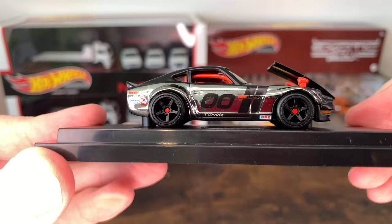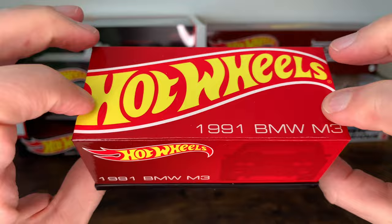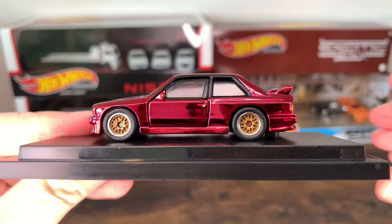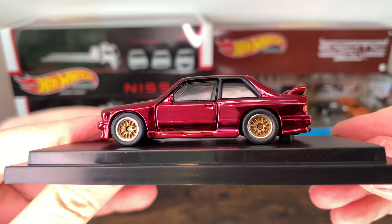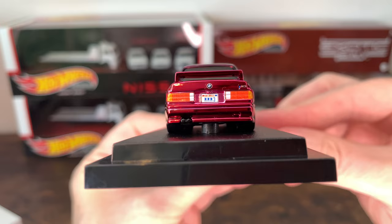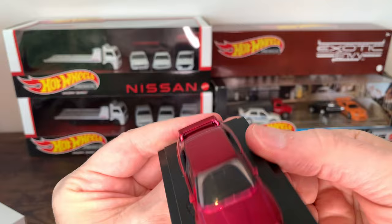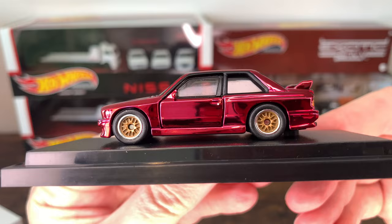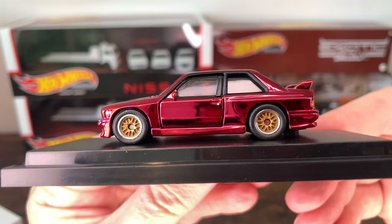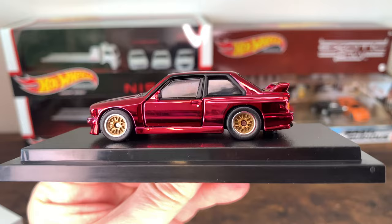This is pretty recent: the 1991 BMW M3. Big Hot Wheels logo. Look at this — this red paint is amazing. I love the wheels; those remind me of BBS wheels. The back says 'MMM3.' My brother had an M3, and his mechanic said M3 stands for 'money times three.' This body style — these are very pricey and valuable now. Classic design. I believe the doors open, but I don't have long enough fingernails and I'd need a screwdriver. But yeah, this is a great car — I definitely recommend anyone get this.